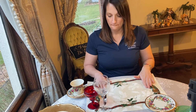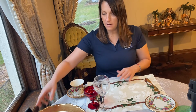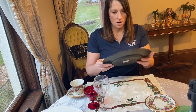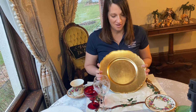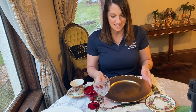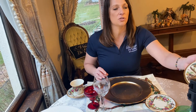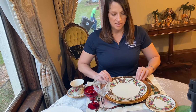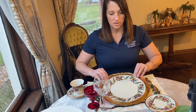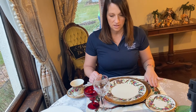So you want to try the gold first, and I'll put it down. If you don't have the tartan one that she's speaking of, we have the other, a lot less expensive, little plastic cover plates here. This is gold. It goes well with the gold trim that's around the plate here. You can see how your cover plate's much larger than the plate, and then the gold, and then you can throw your napkin or anything else on top of there.